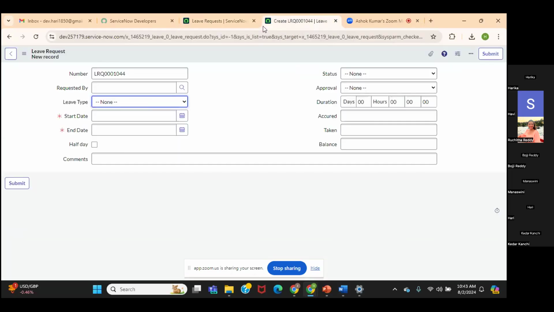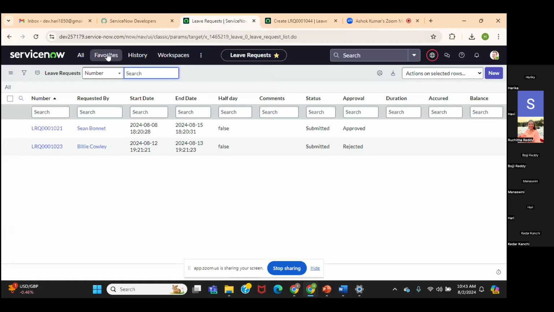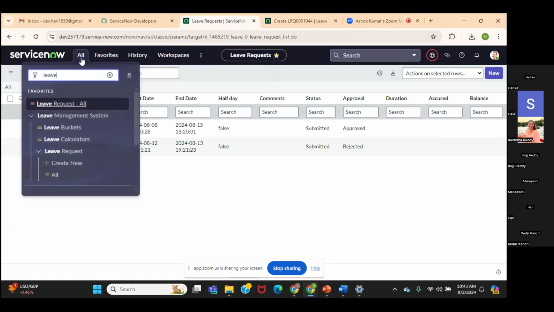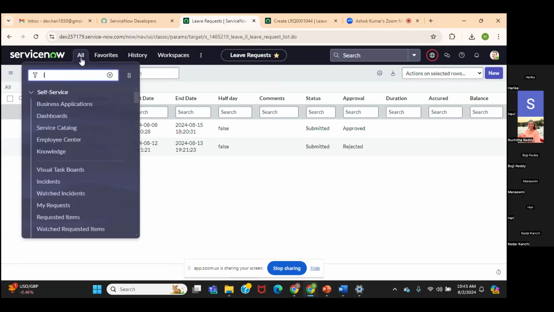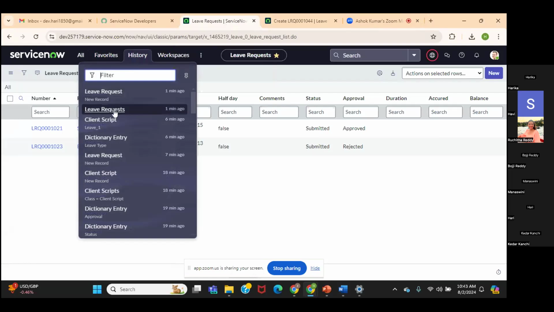Instead of set visible, try set display. You can check the history tab.